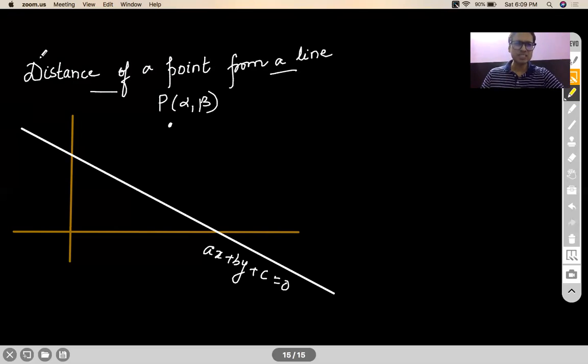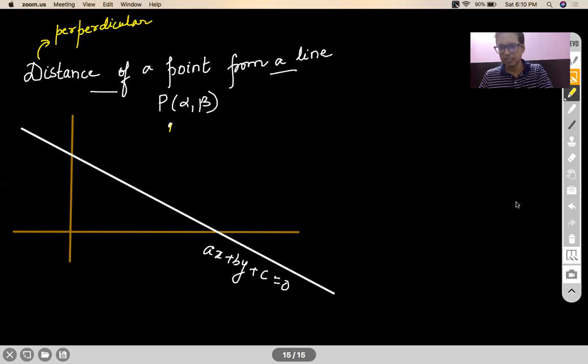Now the meaning of distance is automatically perpendicular distance, even though the word perpendicular need not be given to you explicitly. So if I say what is my distance from the wall in front of me, it means the perpendicular distance, right? It cannot be any oblique or slant distance, unless I mention a direction along which you have to measure that distance. So when I just say distance, it means perpendicular distance. So what is the perpendicular distance of P from this given line?